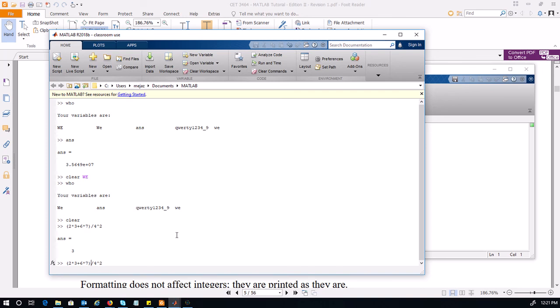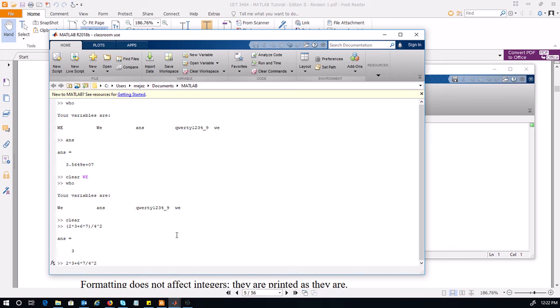So for example, if I remove the parentheses here and here, what's going to be the result? It's going to multiply 2 times 3, it's going to multiply 6 times 7, and then 6 times 7 will be divided by 4 square first before it is added to 2 times 3, which is a standard mathematical operation. Remember that in mathematics and arithmetic, anything that is written in the parentheses is evaluated first, followed by multiplication and division, whichever comes from the left-hand side, and followed by addition and subtraction.